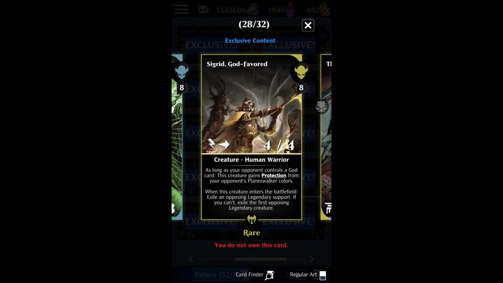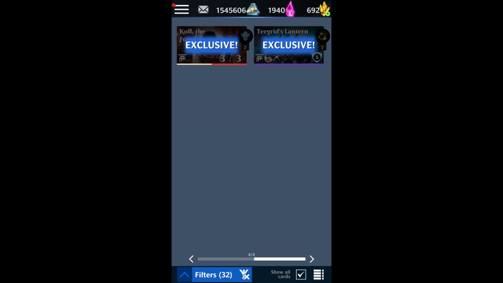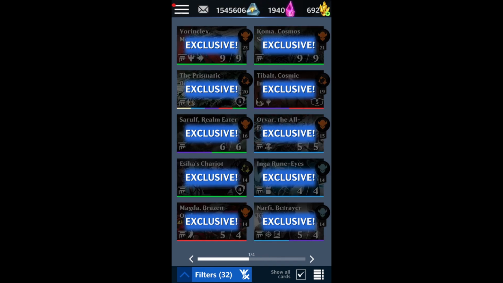You pair this thing with Thassa, and you just start flickering it every turn, and you can get some pretty solid control at your fingertips. So Sigrid is another one that's absolutely worth having. The rest of these are just more cards that if you want to pick up for fun, go ahead and pick some of them up for fun. There are definitely a lot of other really good cards in here. Some of the uncommons are very solid. Some of the other mythics are very solid. There are really good cards all the way through this list.